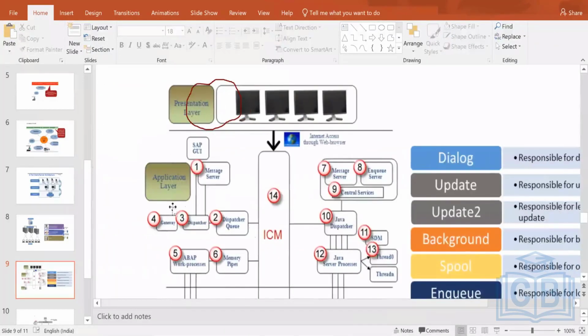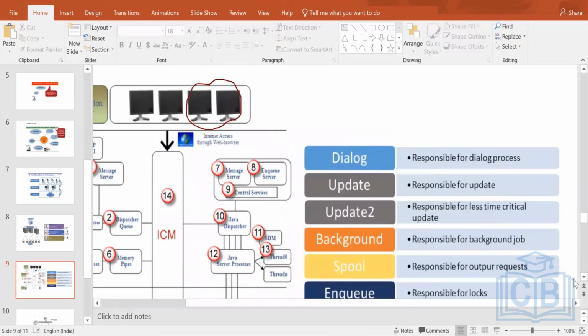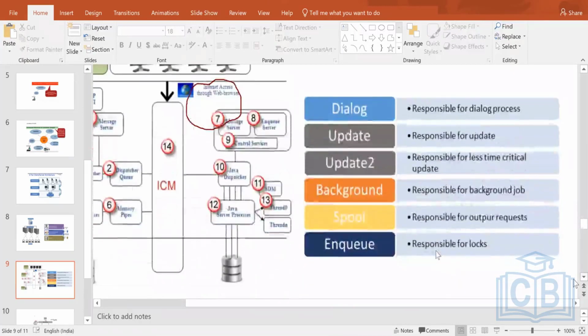And how these communicate with each other is the responsibility of the work process: how memory is managed, how a request is handled from one side to another side. This will all be done by the work process. You don't have to do any special task to log into the dispatcher queue or dispatcher or work process or to get any memory information. Okay, so there are different types of work processes available in our landscape, in our SAP software.